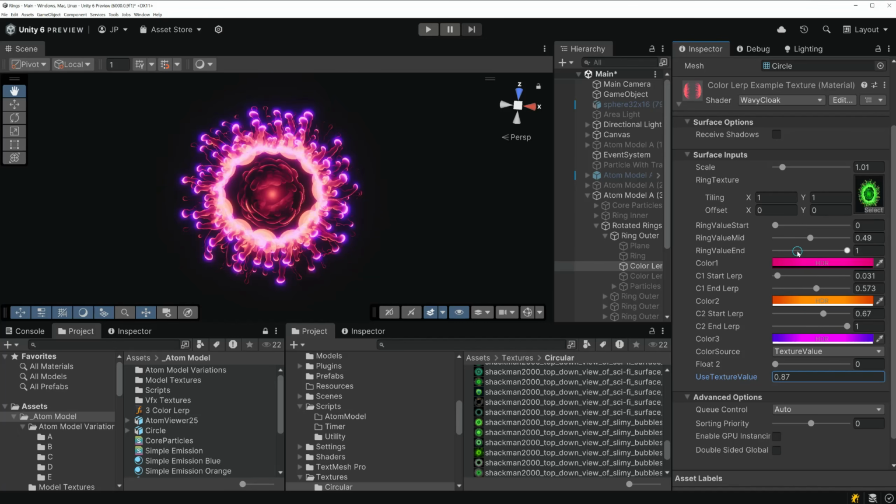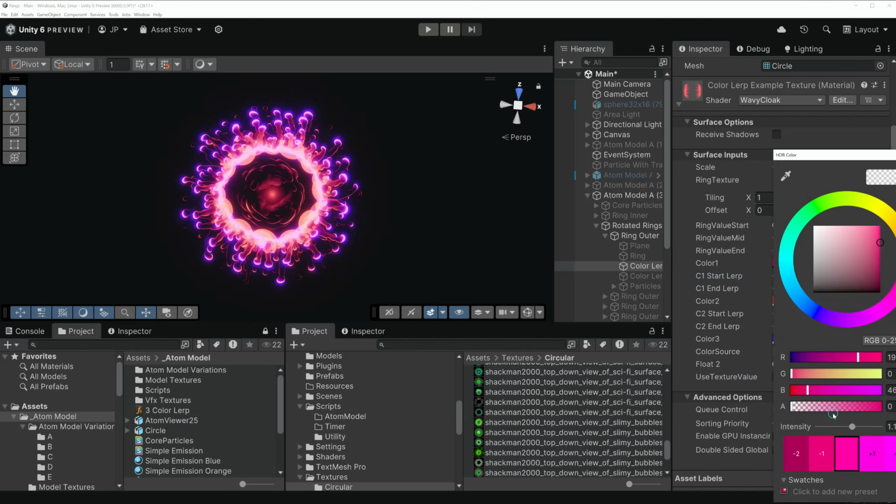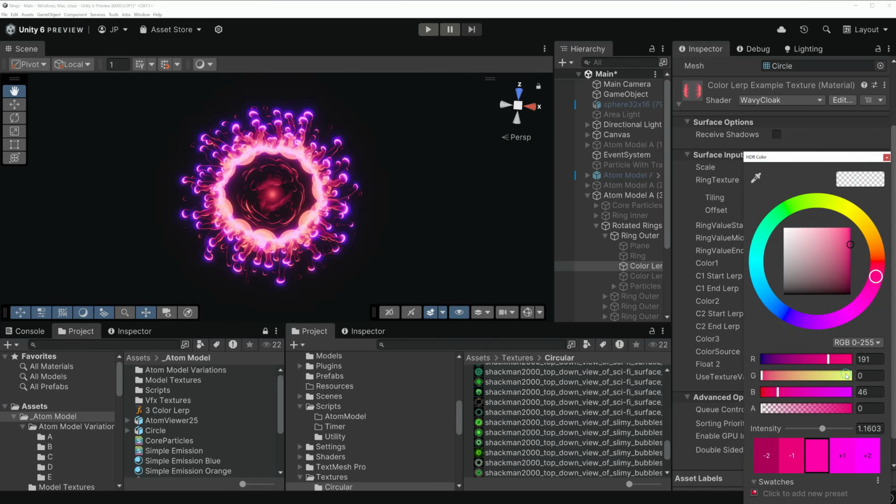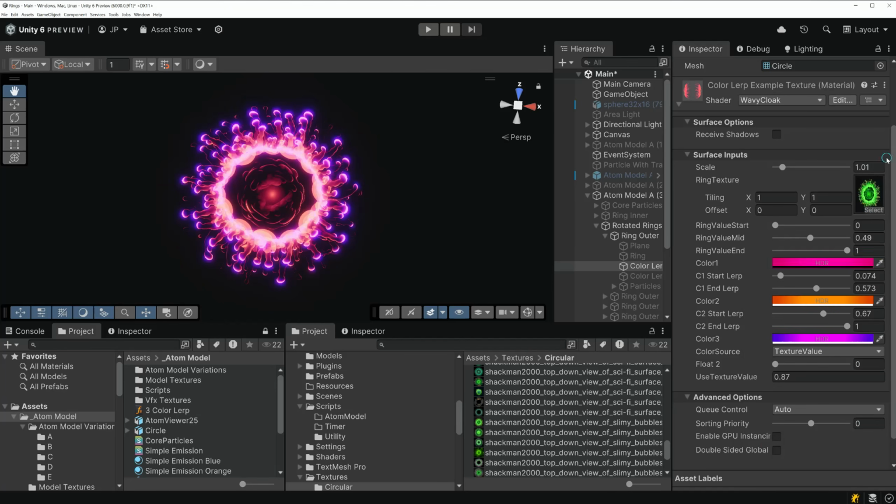And then here I have the sliders that I can use to determine which color should show based on the input that I just showed you. So I have the first color here, and I can say anything below that value, I just want to have purely that color. And it also has 0 alpha, right? So it becomes invisible. If I crank this up, then this will kind of disappear. And let's keep this here. And so between this point and that point, I want to lerp to the next color.